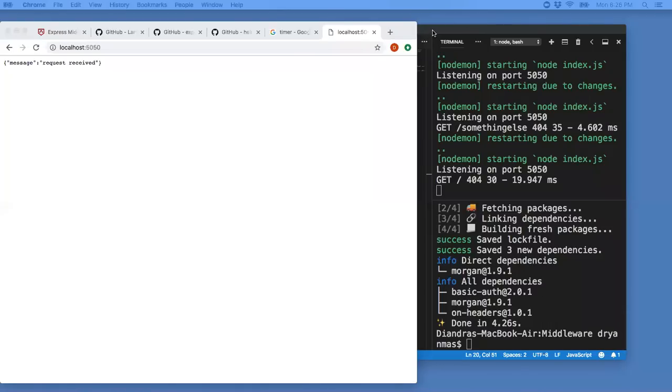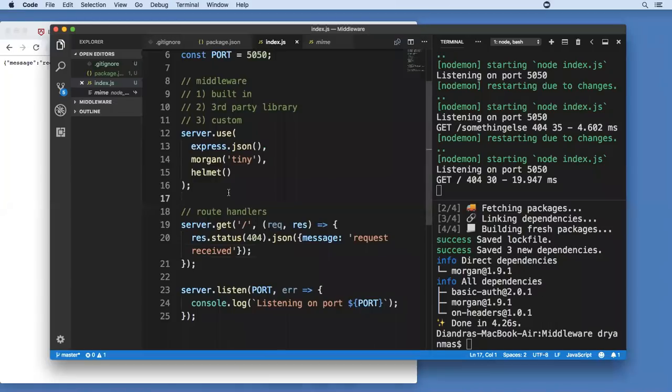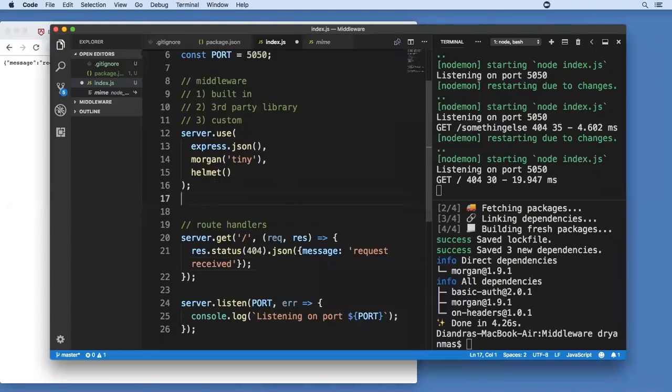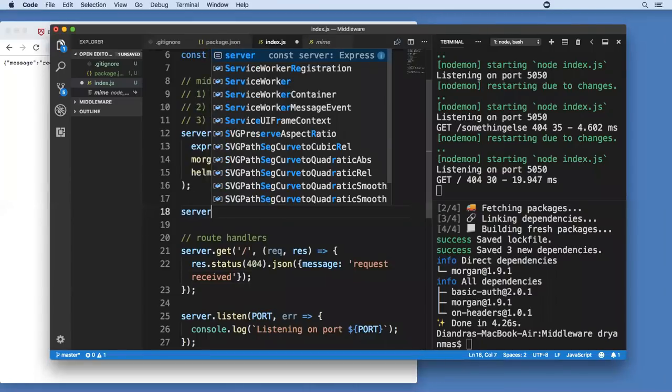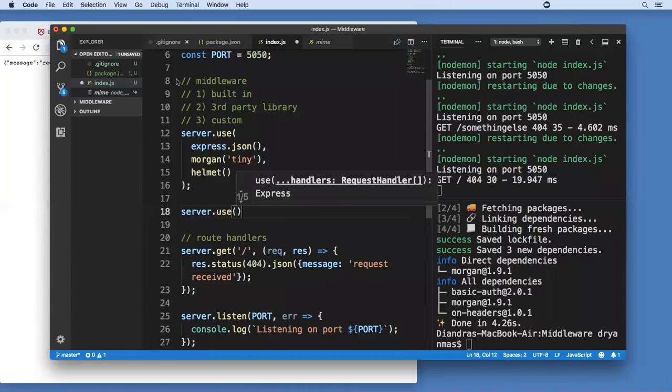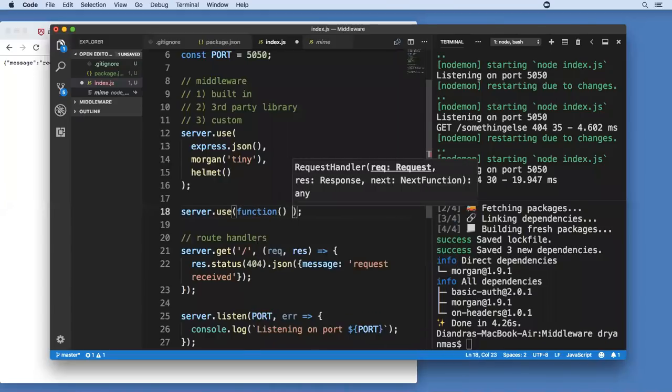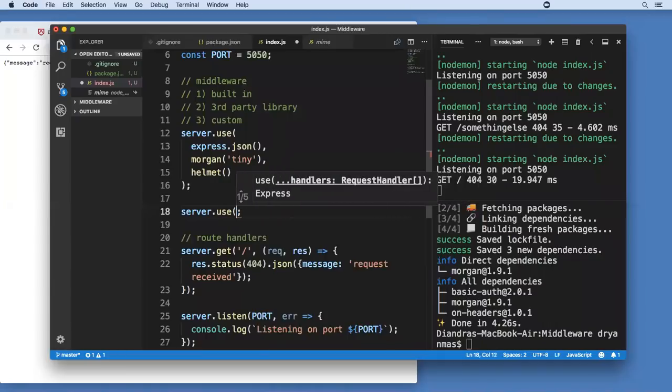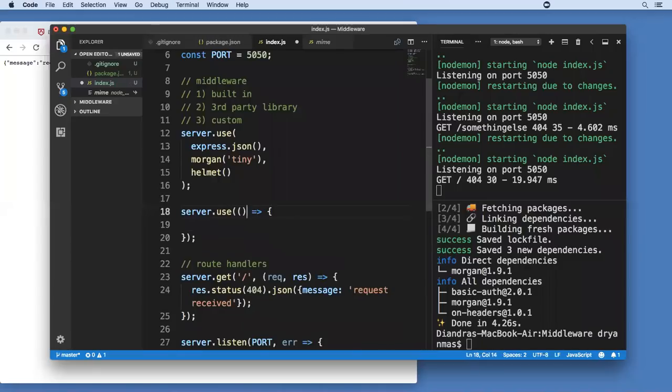All right, it's back over here. So if I wanted to write custom middleware, instead of plopping something else like one of these libraries in here, I would put my own custom function into server use. So we have 3 parameters in this.